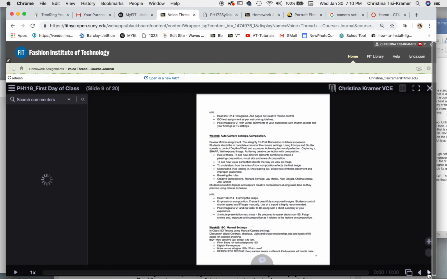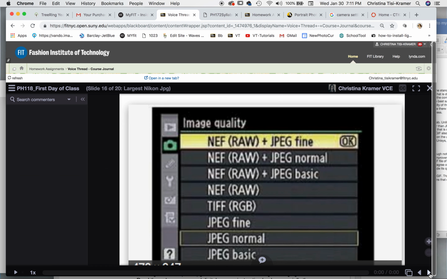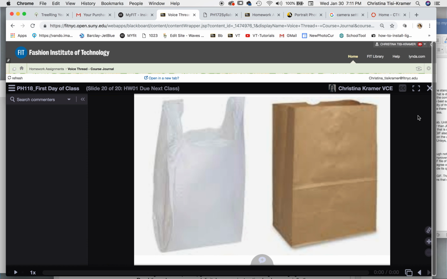So you can use these arrows to scroll, and then we went through some basics. You want to click on this, and you want to see how I helped you out with getting started with your homework, and that'll take you through some of these slides, and finally to the bags.